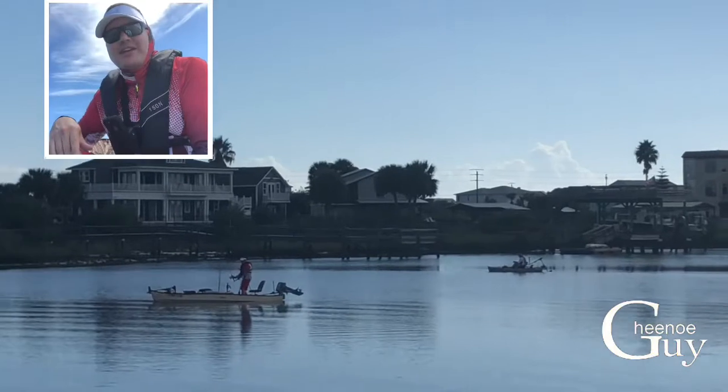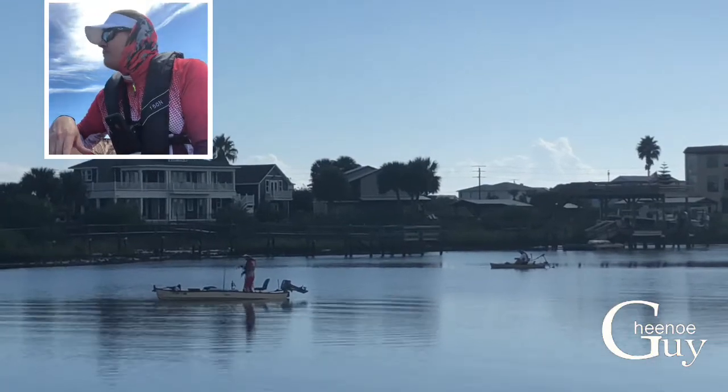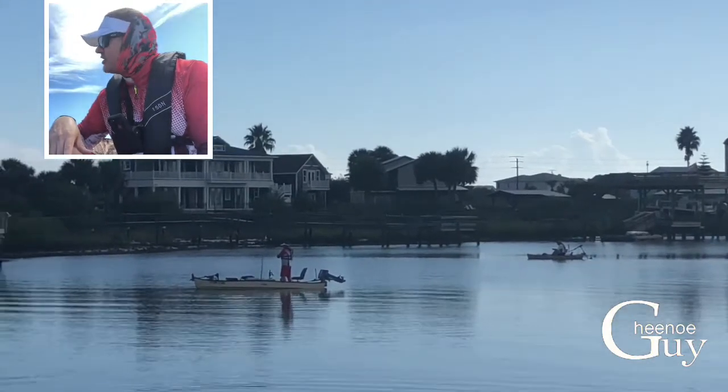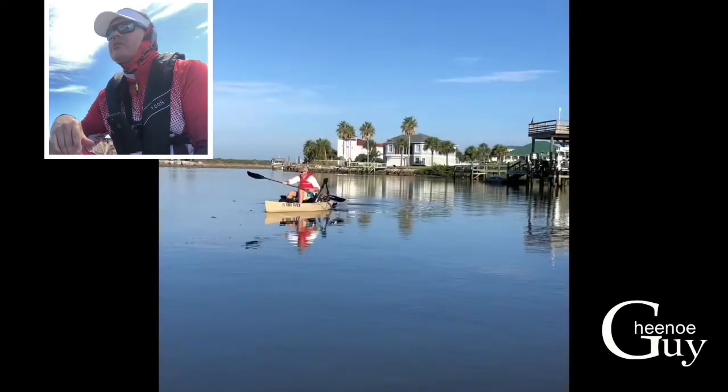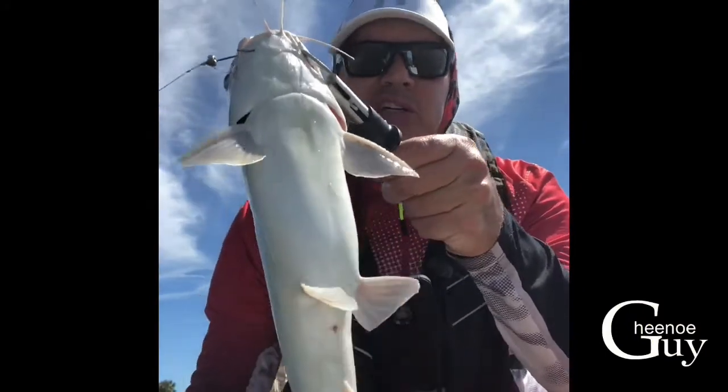So changed locations again. I'm back in the actual cut of Rattlesnake Island, fishing next to Hollywood, aka Camp with Us, and trying a couple more docks again. So far we haven't had too much action, especially with redfish. I saw some tarpon and stuff like that, and nothing seems to want to bite. So just the catfish and the mangroves. Well, I guess it's not just catfish Hollywood, it's catfish Gheenoe guy too. So we're doing a catfish video, because that's all we're getting is catfish.